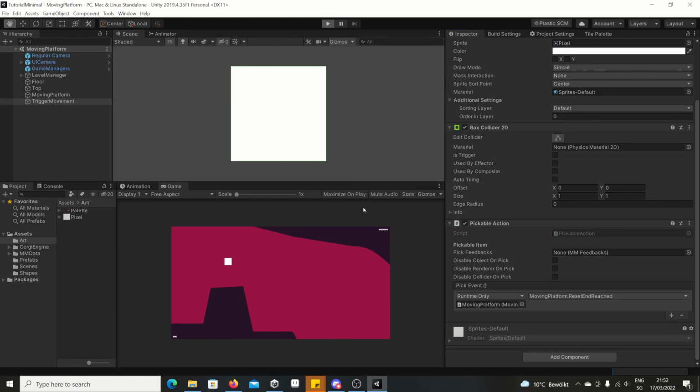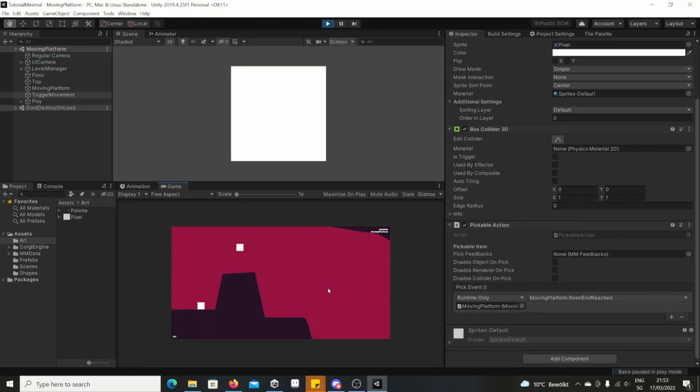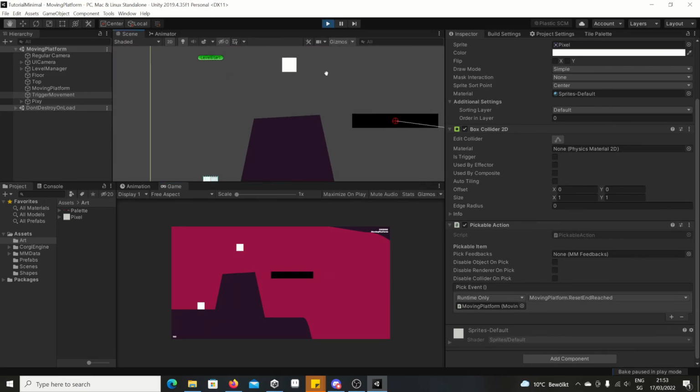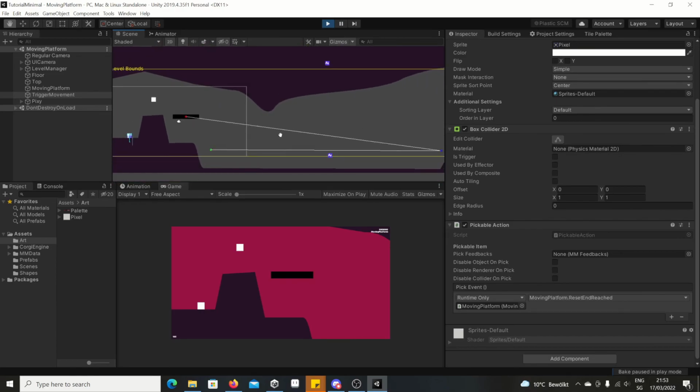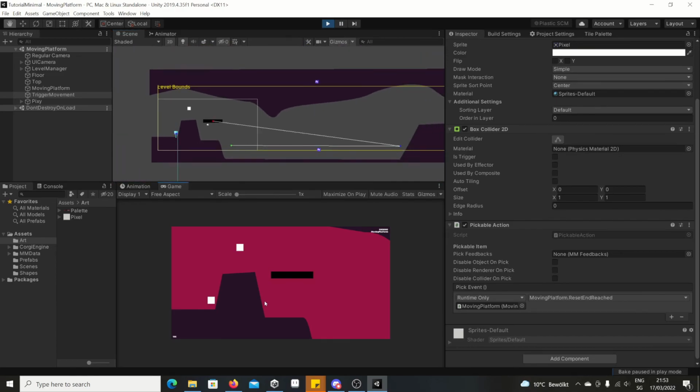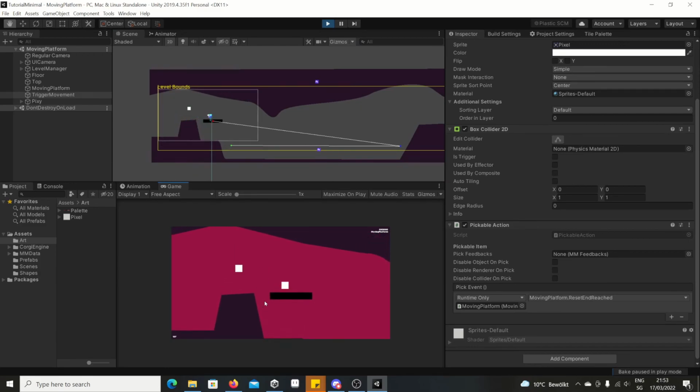So let's do that. He will do exactly the same. He will go in here. Sorry, I want you to see that. So he goes in here and nothing happens. I can click and I can jump on it and nothing happens. Now, if I trigger that, then he goes back to the opposite direction, because with the trigger he's calling this reset and reached, which we saw in the documentation, and I can do that again and again.